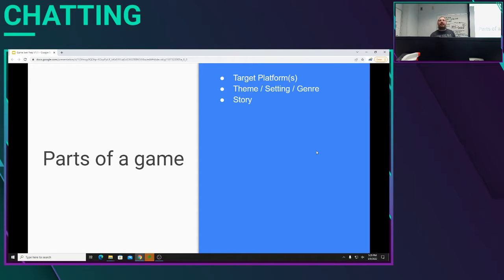So you need to have some sort of story. It's going to be a very bland and boring game without a story, right? First time experience. So basically what is the first part of the game that your player is going to use? The engine. What kind of engine are you going to use? Are you going to use Unity? Are you going to use Godot? Are you going to use Game Maker? What kind of engine are you going to use?